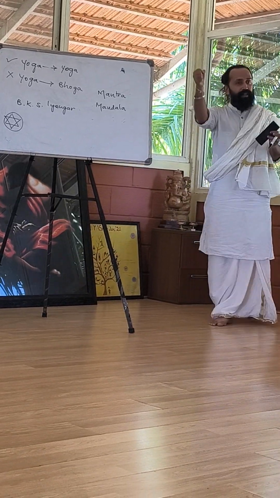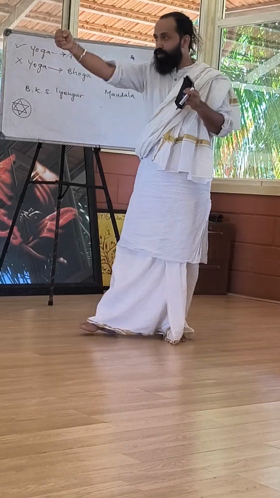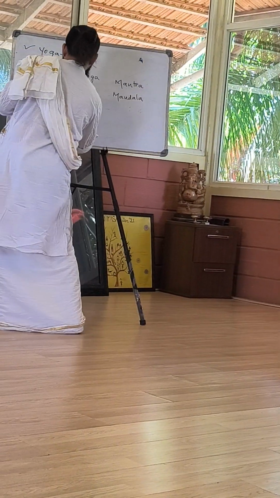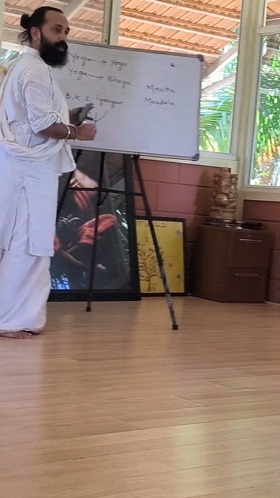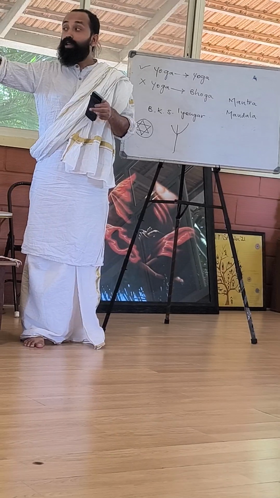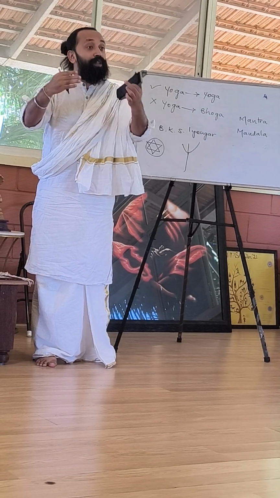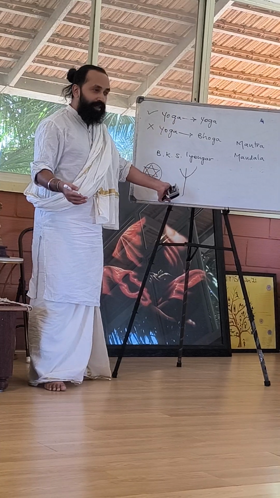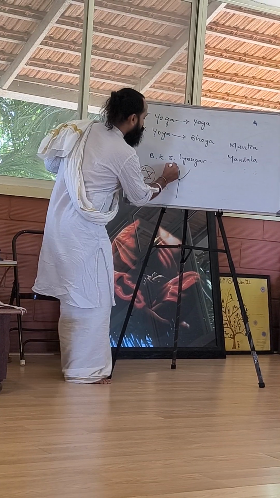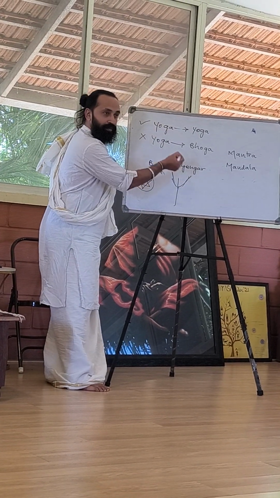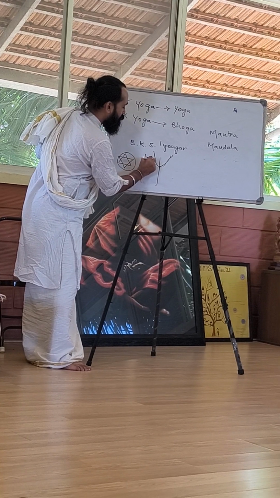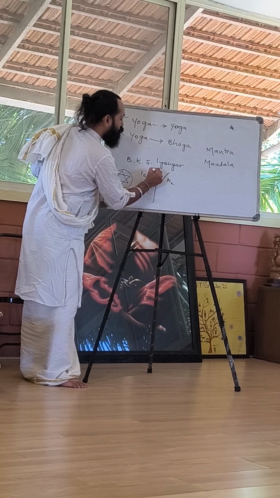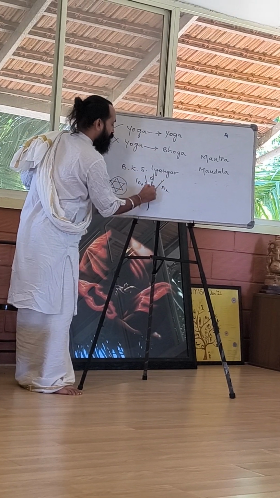Why is he holding a trident? The trident that he is holding, Trishul. So he is holding the trident. Why? That is our visualization. We visualized Shiva like this. Why is he holding a trident, for example? This is nothing but three nadis: Ida, Pingala, and Sushumna. And this is where your energy has to flow.